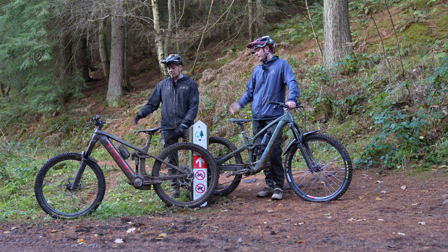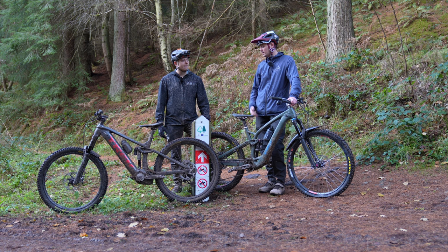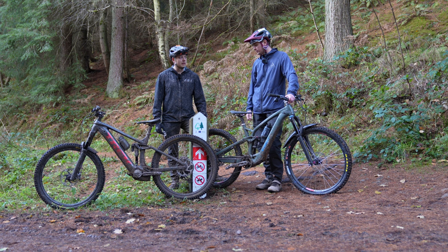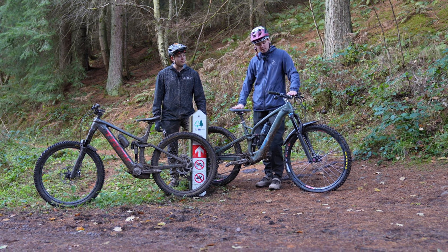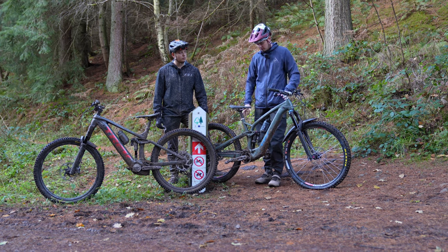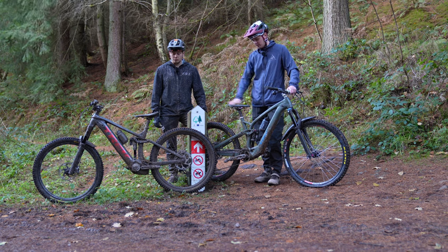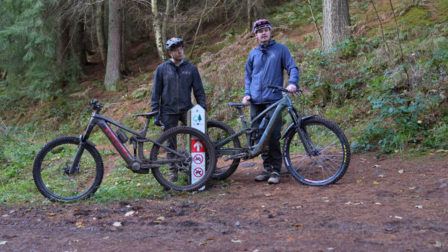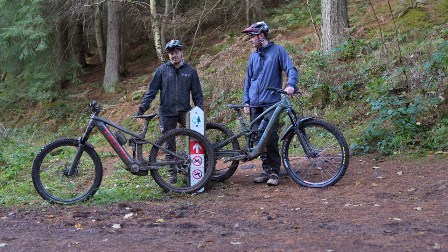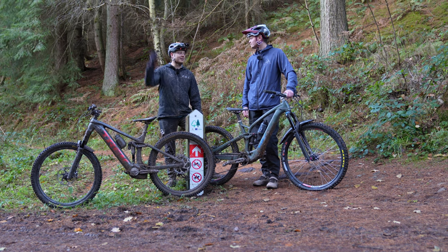If you're out on the trails doing 30 or 40 miles with the confidence of not running out of battery, the Rail would be a good one to go with. The lightweight bike definitely has a more nimble feel — it feels more like an acoustic bike, quieter from the motor with a more natural feel. But if you want to do longer days on the bike, I would look at the Rail. It's been a great test — with either bike you can come down a trail, have a great time, and then fly back up to the top in two minutes.